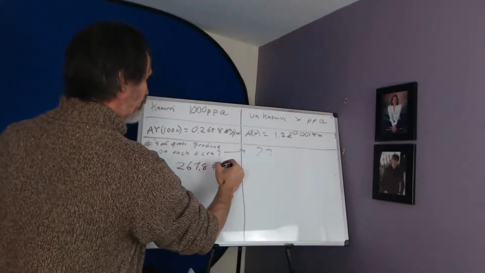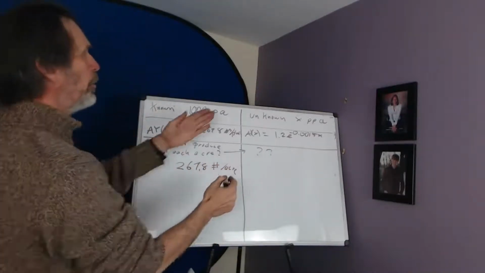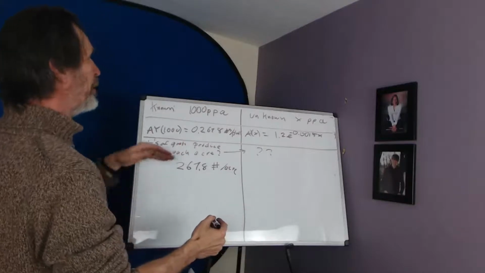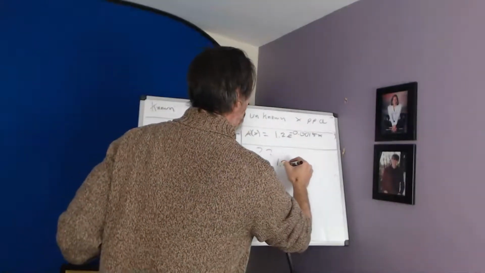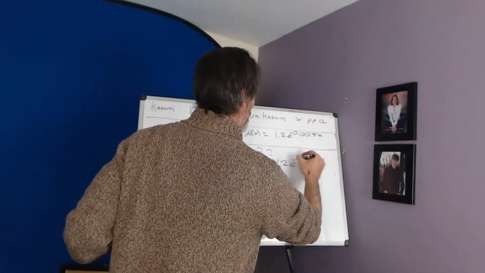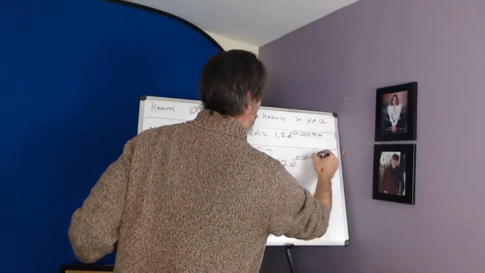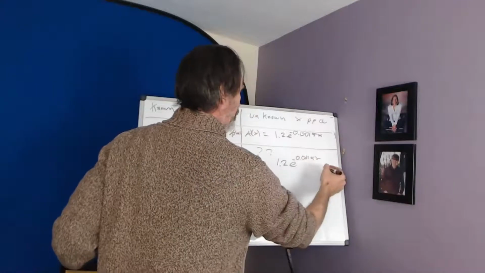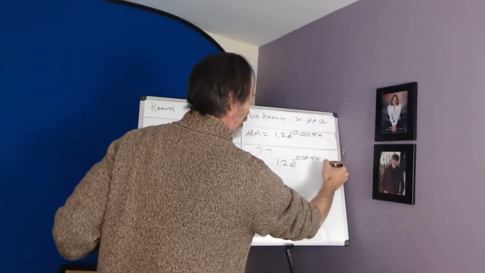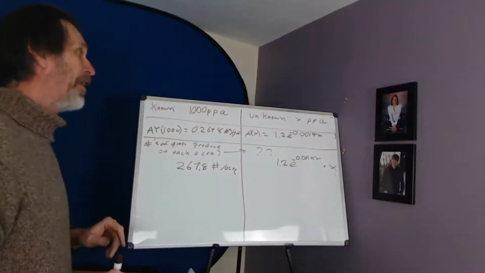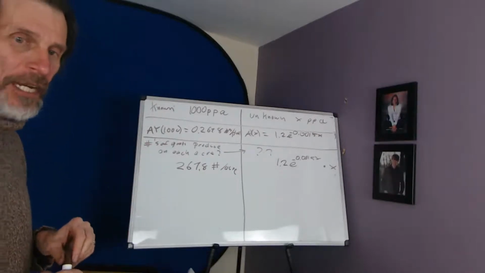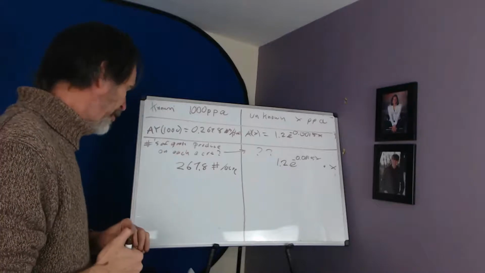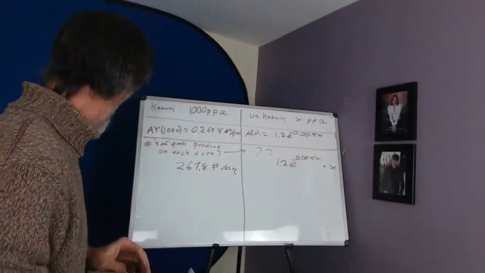So if we multiply this by 1,000, we get 267.8 pounds per acre. We'll do, of course, the same thing over here. Number of plants per acre times the yield per plant, 1.2 e to the negative 0.0015x. That whole thing multiplied by x. I guess I'll put the x right up the bottom. That's the function then that we want to maximize. We want to get as much yield on each acre of ground as we possibly can. So there's the function that I'm calling y of x.